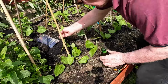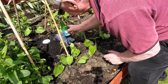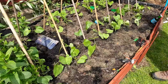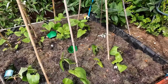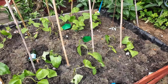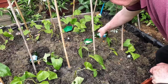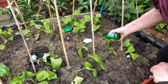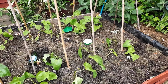Right, now I've buried a container under here. Get some beer in there. There we go. And over here, let me show you actually. There's Wendy's proper container. Can you see it in the middle of the picture? I think you can. I've hustled it over the other side. Right, let's get that filled up. Well, half full. Now that beer bottle, I've left that like that. That's got about a quarter of a bottle in it.